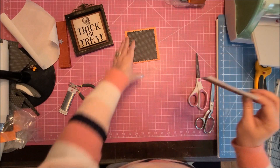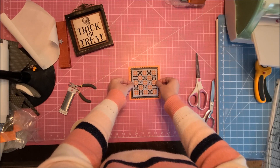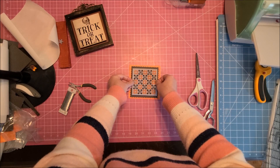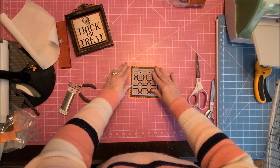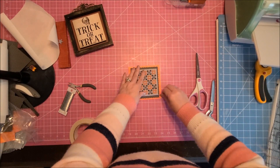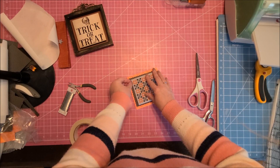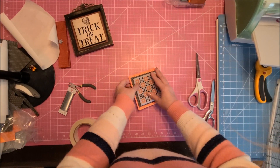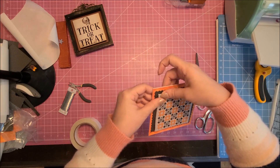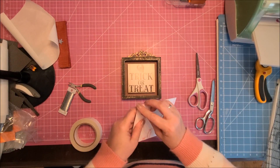Finally it's time to stick the fabric piece down to the scrapbook paper. I match it up, then press it down firmly. Sometimes I'll even put heavy books on it and let it sit to really set the adhesive. I need to be more conscious of making sure the tape is on the edges — having as little fabric as possible on the back will really help you adhere it neatly. Now it's ready to go on the frame. I peel the protective paper off the sticky board and stick it into the frame.